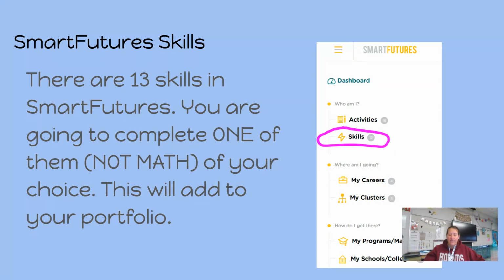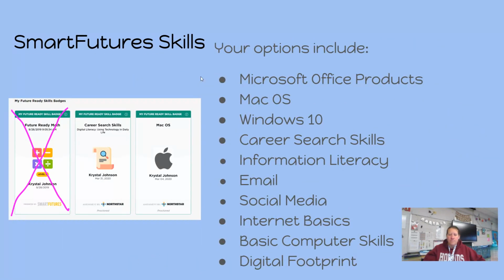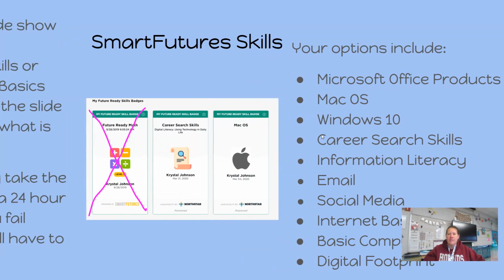Last year we should have done a skill, so you might have one done here, and you're just obviously not going to be able to do that one again. It will not let you go in and redo it. So things that you have in the new one is, I want to say Google Docs. I haven't done it yet, but you're not picking the math one. You can pick other ones.